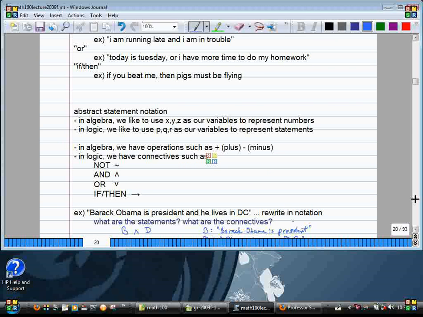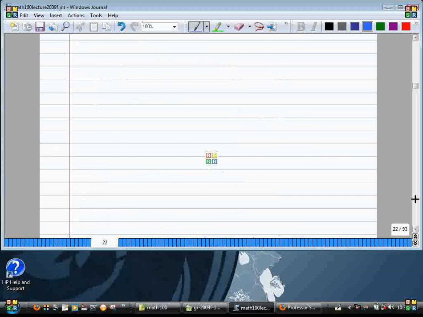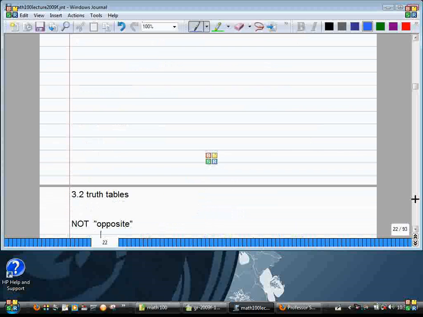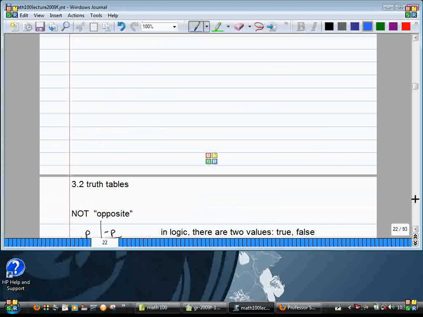And then we also have to worry about all these different connectives, which is what we're going to get to right now. Okay. So we're going to make a table. In our quote-unquote x column, we're not going to put x. We put p, because p is what we typically use to represent the statements. Now in this case, we're making a truth table for not, so our expression is not p. Now we're going to write down every single possible value for p. What are all the possible values for p? Since we're in logic, true and false.